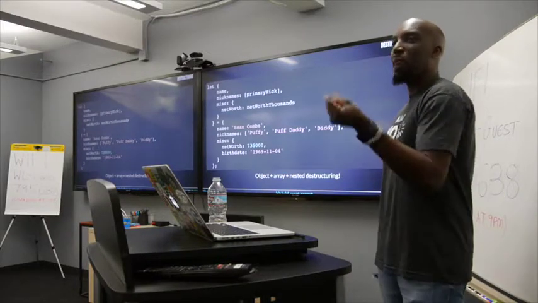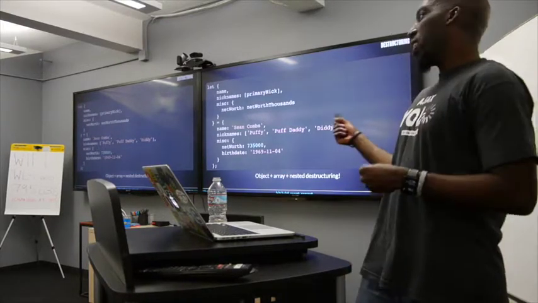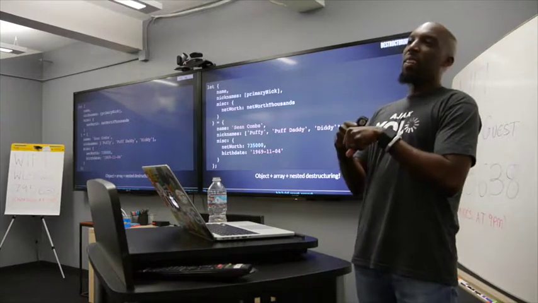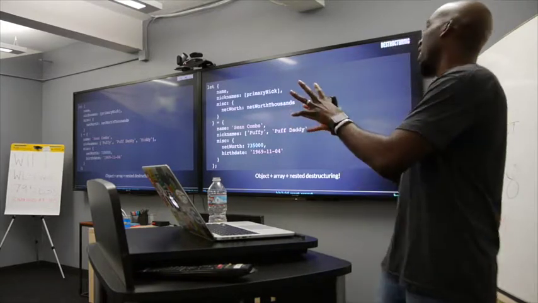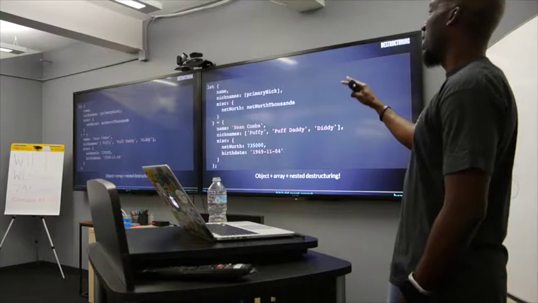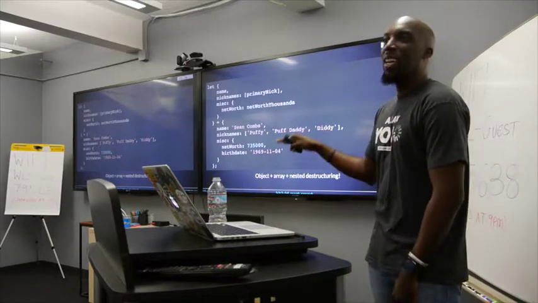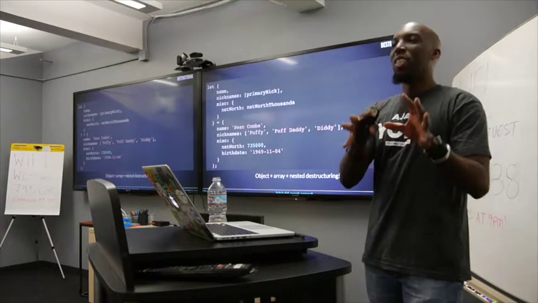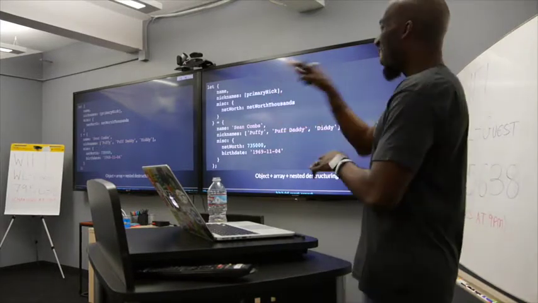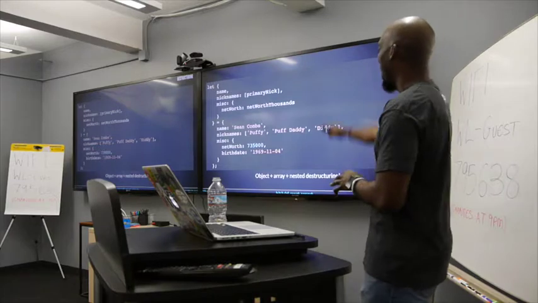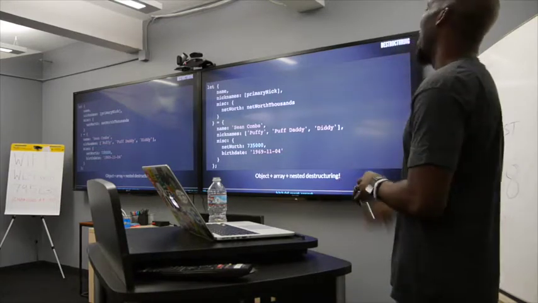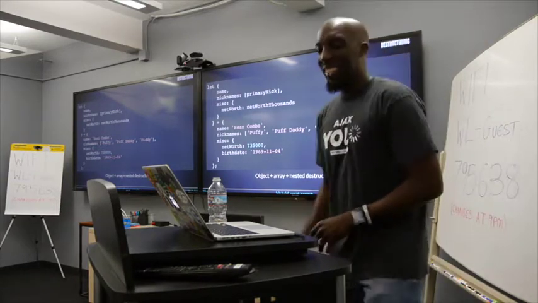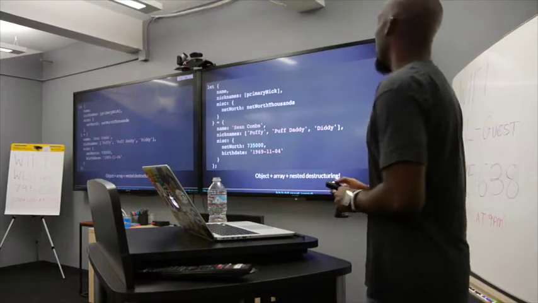But you can actually take object destructuring, take array destructuring, and nest them together and put it all together. And I don't want you necessarily to pay attention to what this code is specifically doing. I just want to highlight that just because you can do something doesn't mean that you should do something. Okay? There is a line that should be drawn, and I'm thinking I'm drawing it around here. But I have written code like this, so, you know, that's what that's worth.